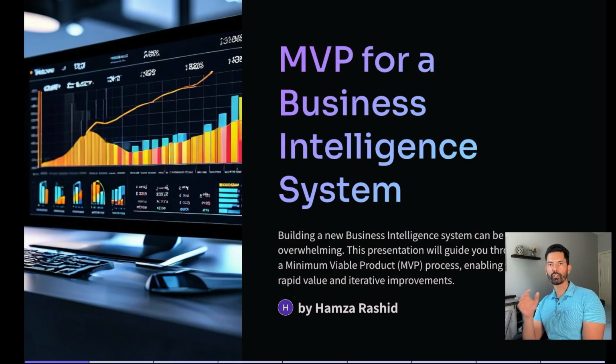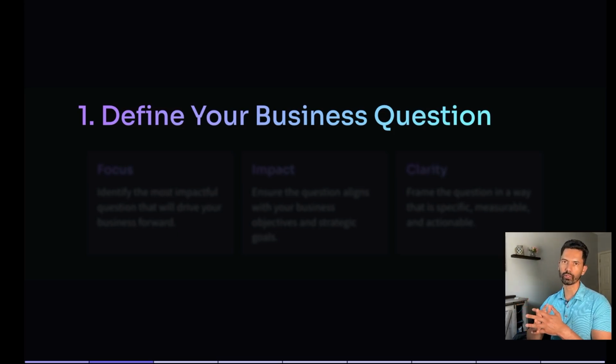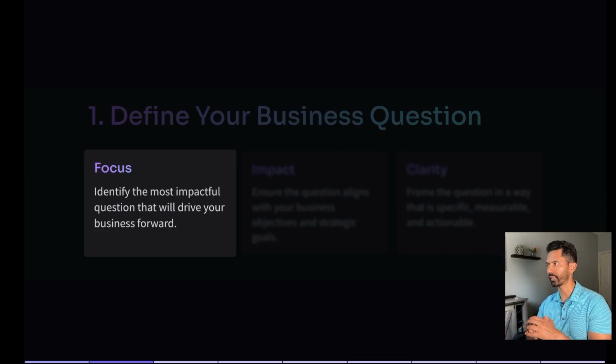Building an MVP essentially comes down to 4 steps. So when we're building a business intelligence solution, there's going to be a lot of noise. We're also going to have a lot of data. There are all these competing business priorities. So we have to figure out how we're going to focus on the most impactful business question. What are those things that are going to drive the business forward? So we have to get super narrow focused. And that might start with like 10 different business questions that we want answered. But we have to figure out how we're going to focus on that.